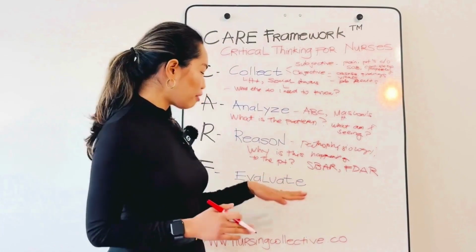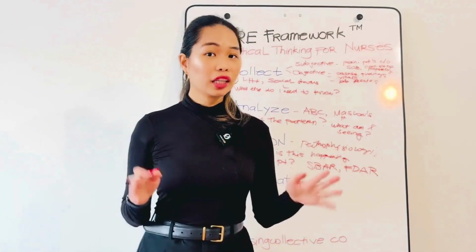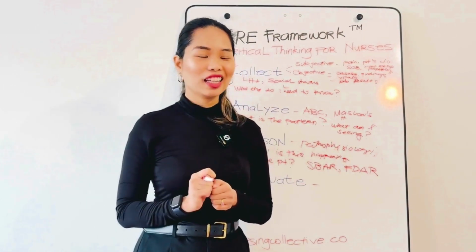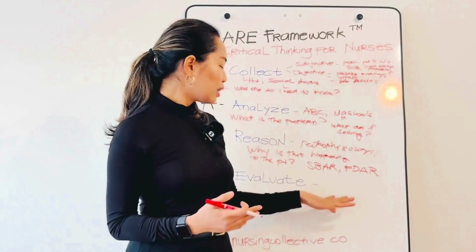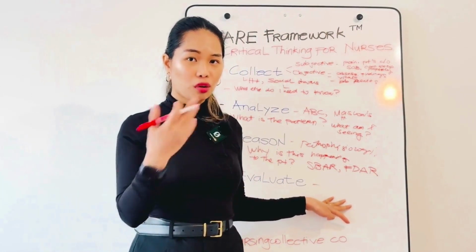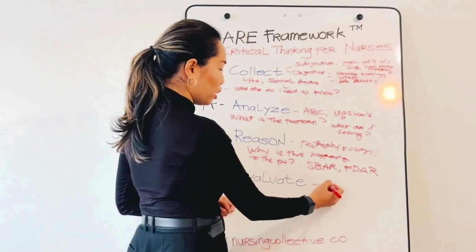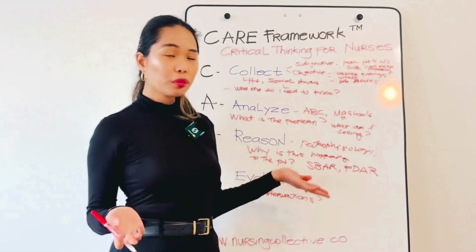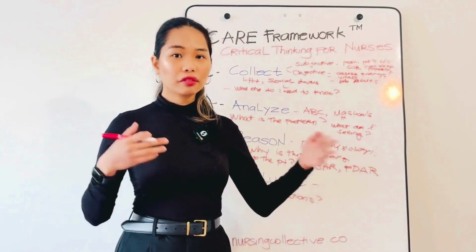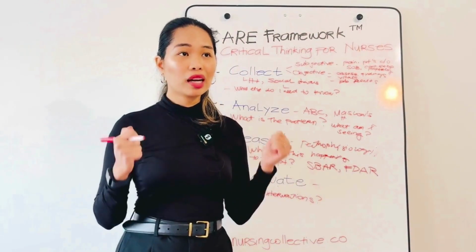And lastly, evaluate. Evaluate is very important, and this is something that they will test you on and evaluate you on in your CBA and SLA as well. So for evaluate, this is when you are continuously monitoring the patient and you are evaluating all of your interventions. So let's write it down. And also in evaluate, this is when you are asking yourself, did my interventions work? Do I have to do something new? Do I have to do something else?